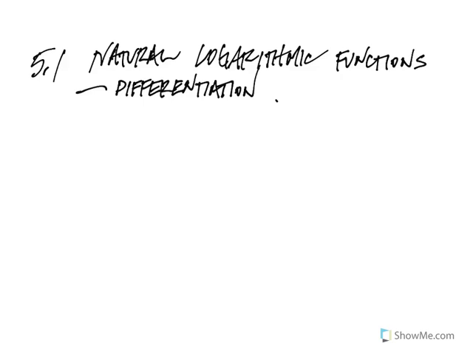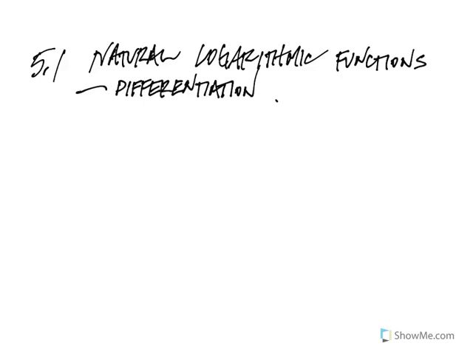So they have broken up these sections into separate operations. For instance, 5.1 is the natural logarithmic functions, and we are going to be deriving them only. 5.2, we'll start to integrate them. So you're going to see a lot of differentiation and integration mixed up throughout the chapter. There is a ton of memorization. Please keep on top of it.